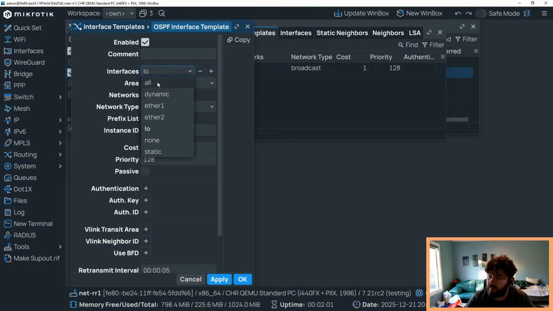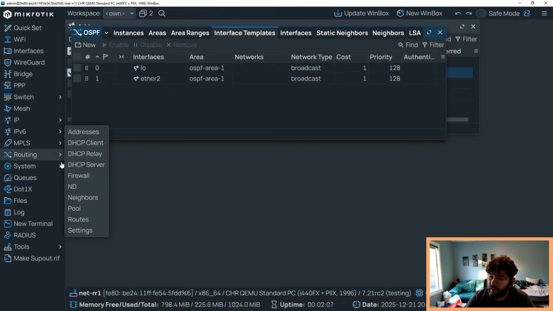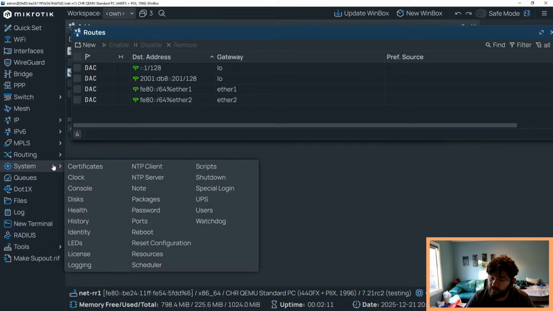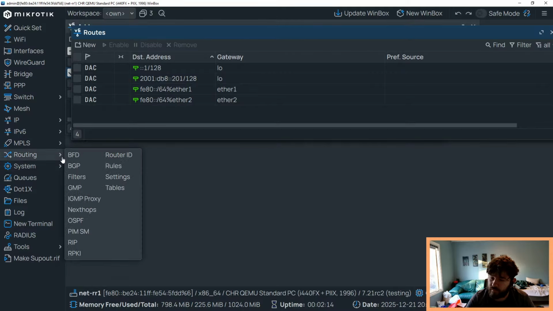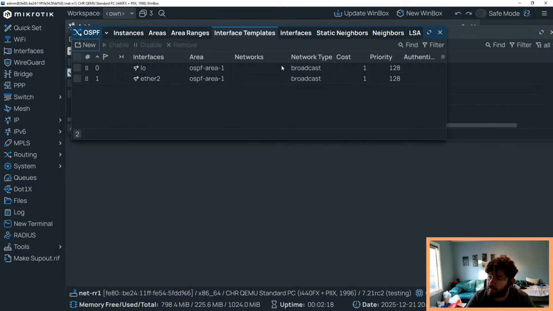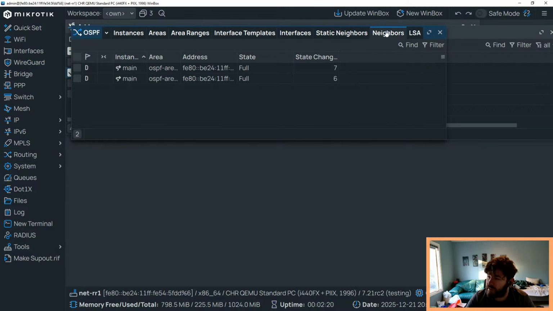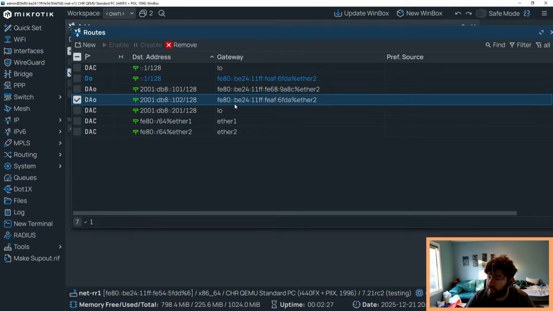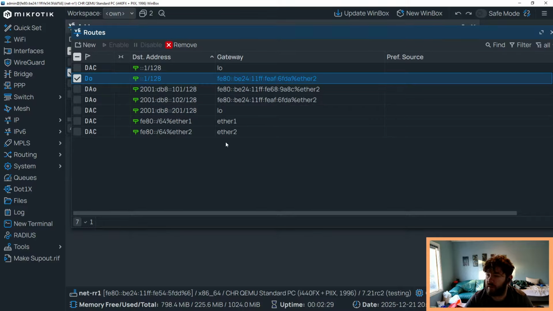Then interface ether2, area 1, broadcast. Okay, now do your routes come up? Please. Okay, yeah, you came up. So now I got my loopbacks popping up. Excellent. And now I need BGP.